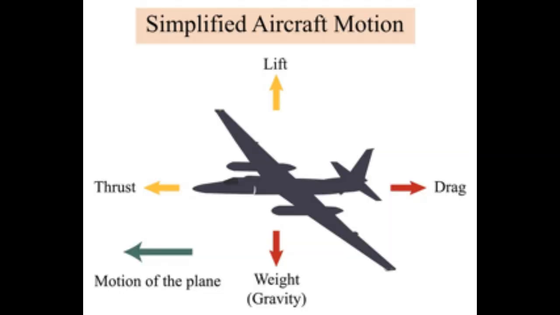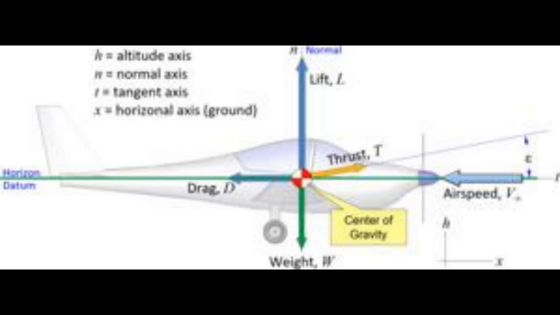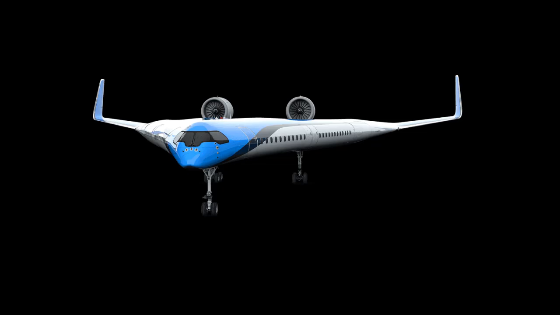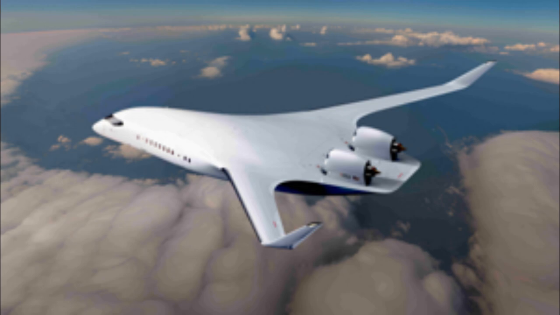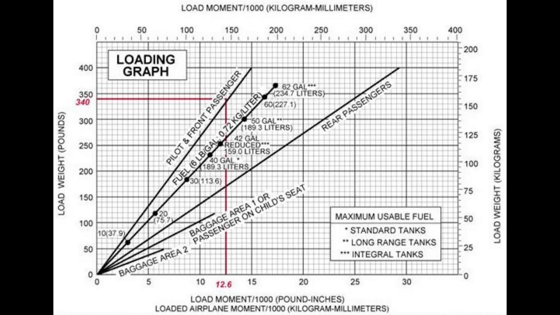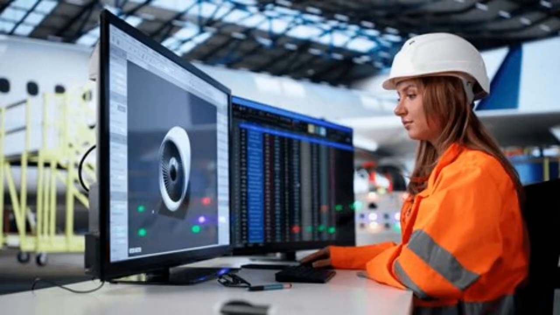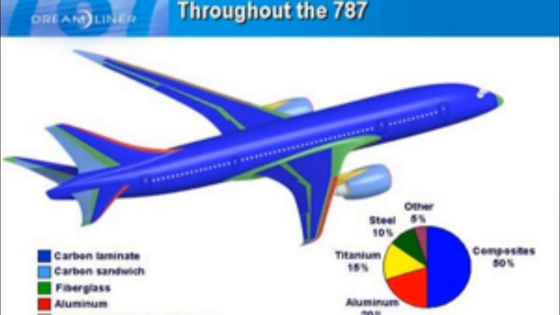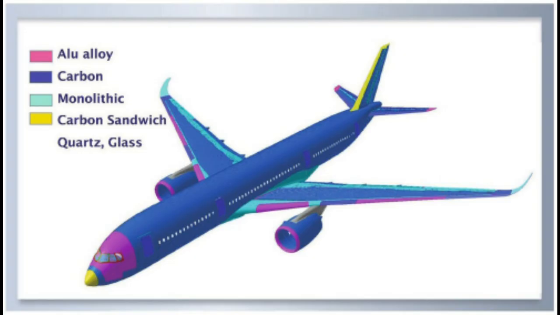At the same time, the wings and tail must create enough lift to support the aircraft. Aerodynamic efficiency is key for performance, fuel savings, and range. Weight matters a lot. The heavier the aircraft, the more fuel it burns. Designers constantly look for ways to reduce structural weight without compromising strength. They use materials like aluminum alloys, titanium, and composites, along with clever structural layouts.